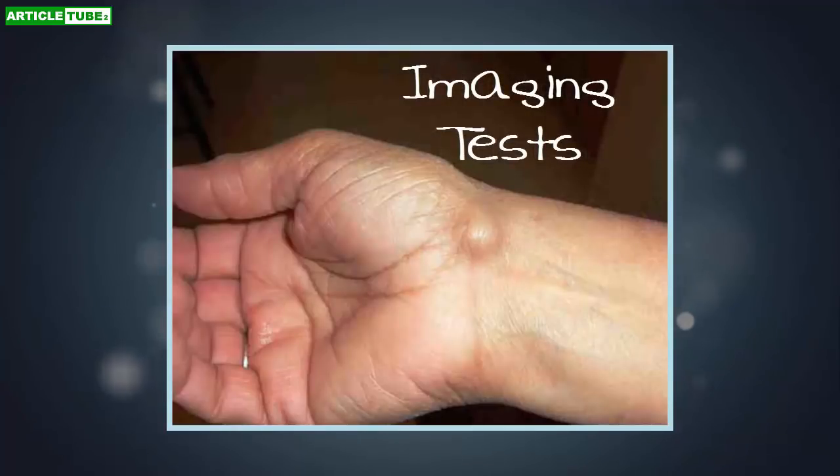Imaging tests. X-rays. This test gives clear pictures of compact structures such as bone. However, X-rays do not show the ganglion cyst but can be used to rule out conditions such as a bone tumor or arthritis. Ultrasounds or magnetic resonance imaging scans. These are imaging tests that can clearly show soft tissue such as a ganglion. Other times, an ultrasound or an MRI is needed to find an occult ganglion that is not visible, or to tell ganglion cysts from other tumors.